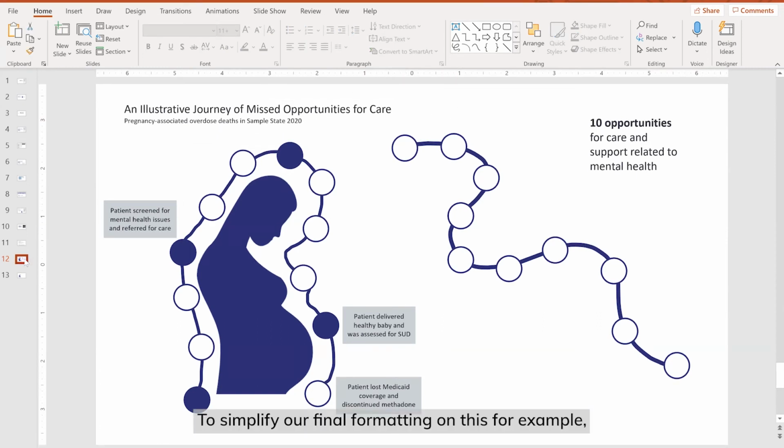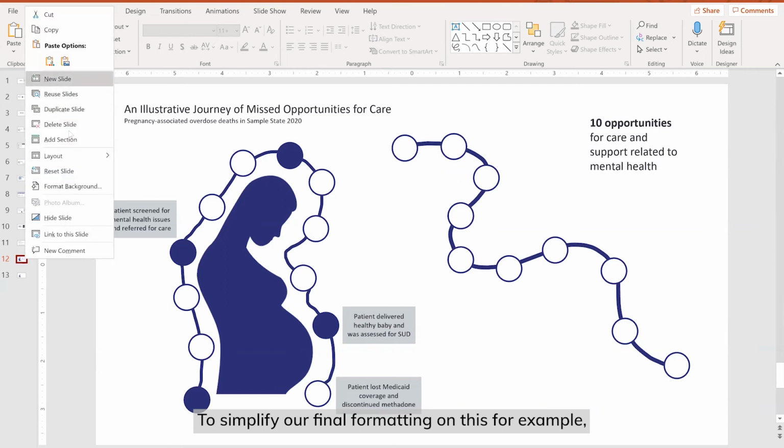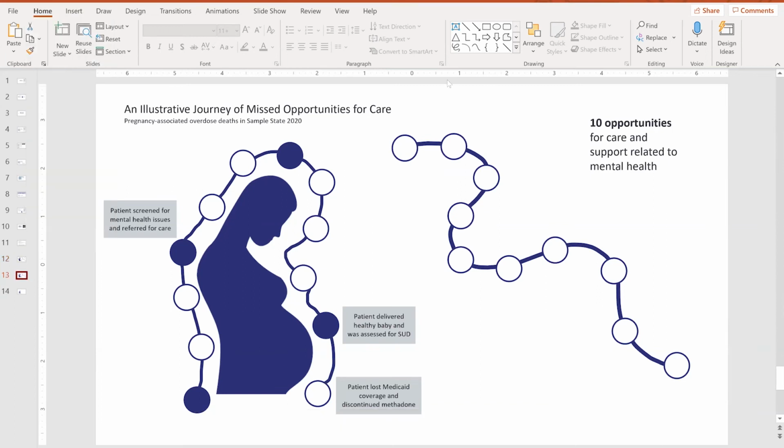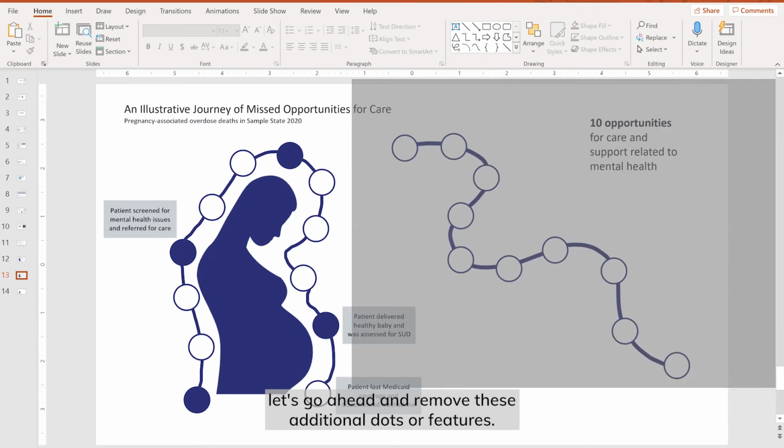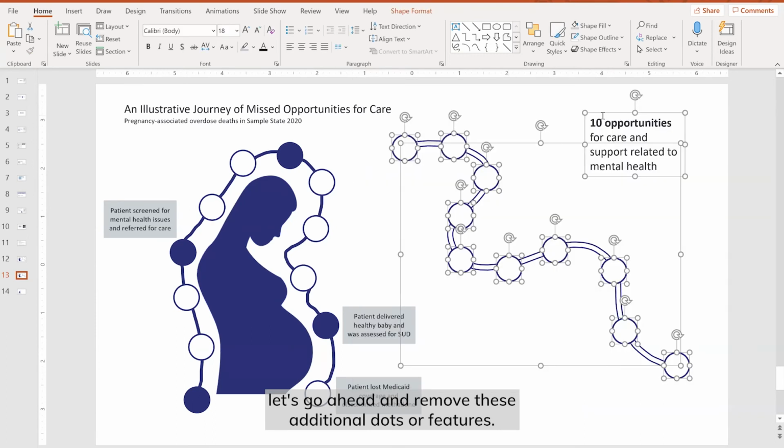To simplify our final formatting on this, for example, let's go ahead and remove these additional dots or features.